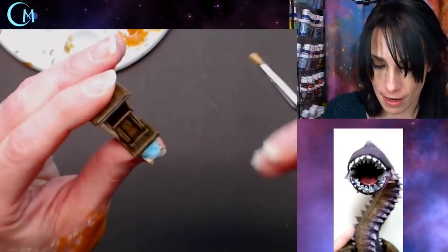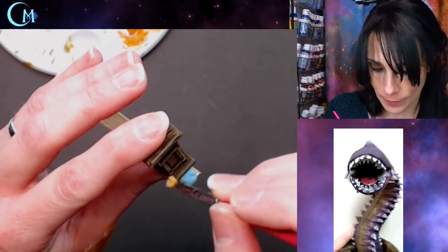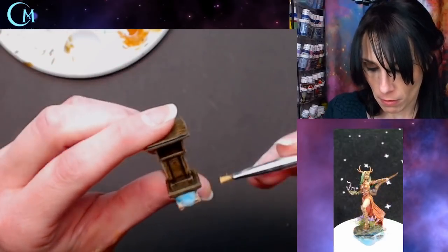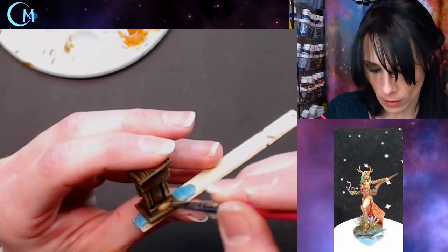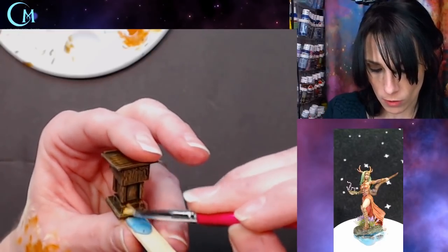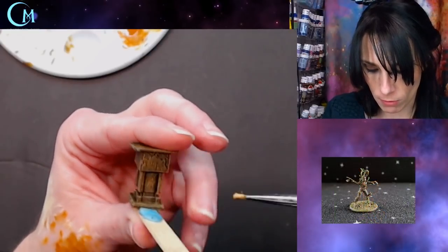So yeah, this one has a lot of edging going on, which is why I'm still working on it. But I'm almost done with it. And then we'll move on to the cauldron, because I really wanted to get the cauldron done. That looks like a fun one to attack.